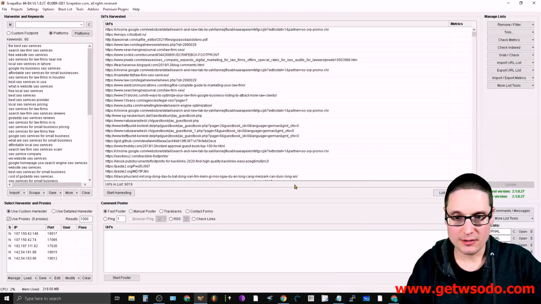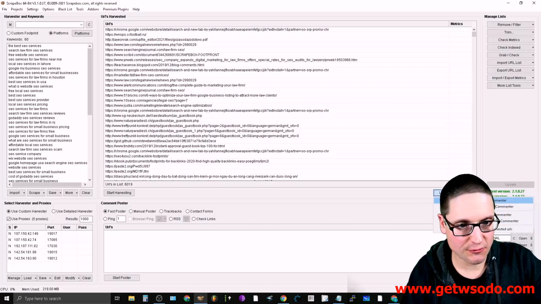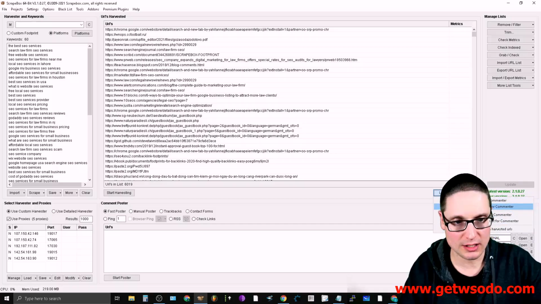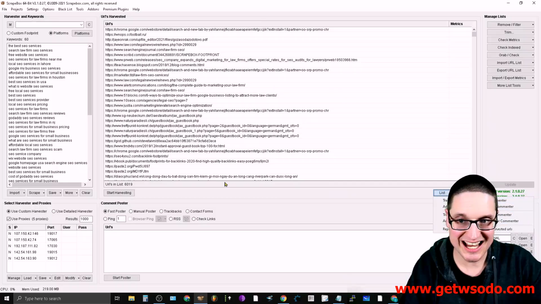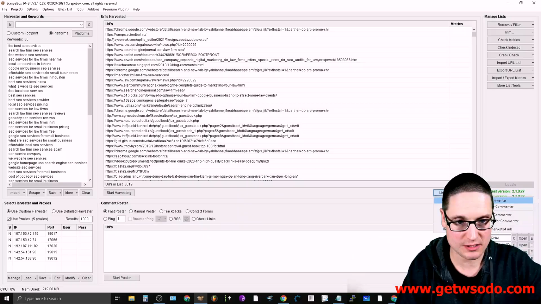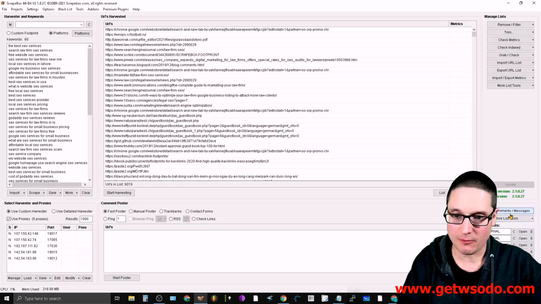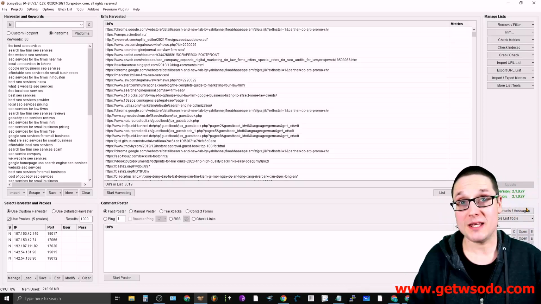So these here, see where it says list? What you want to do is transfer URLs to blog list for commenter. These are the sites that we scrape based on our keywords. So these are the prospects basically. So transfer URLs to blog list for commenter. Now that says internal. All of these details are filled out. Now we're ready to begin.